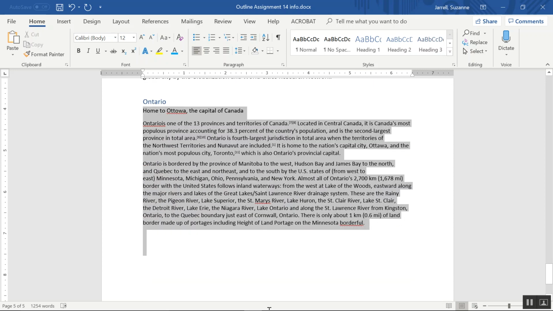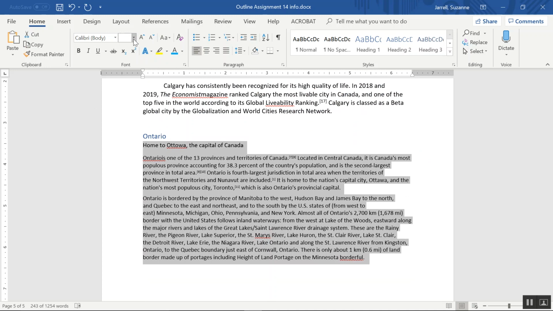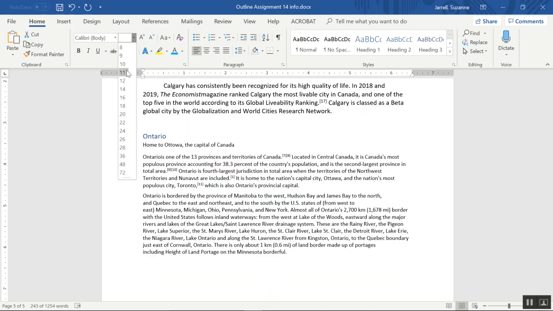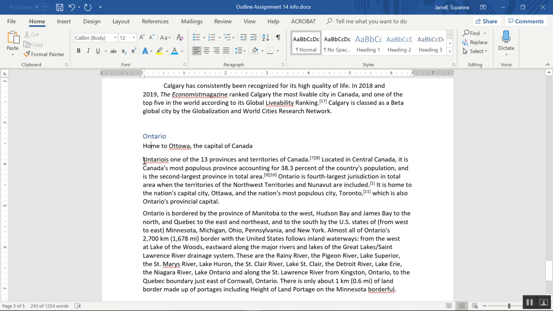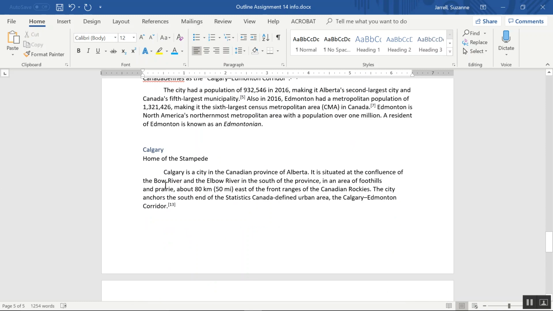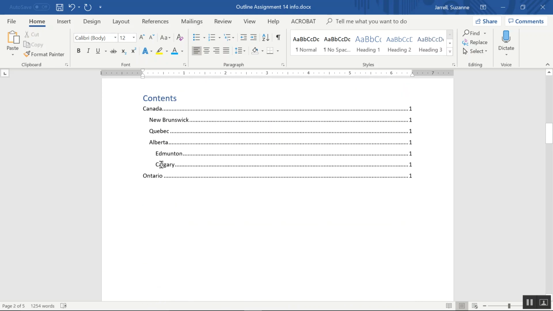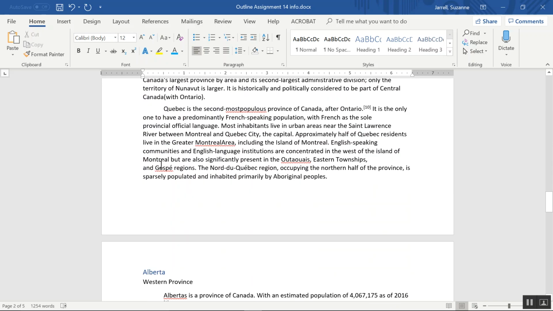Same thing with this one, which is the last one, and we are going to change it to 12 because that is the typical, and we are going to indent. So now we have a much better, more organized, more consistent report.